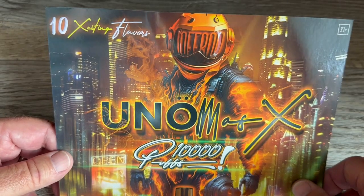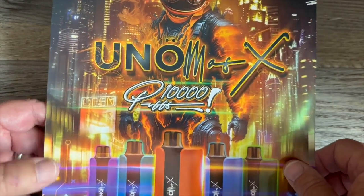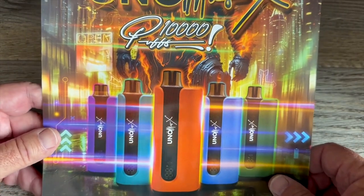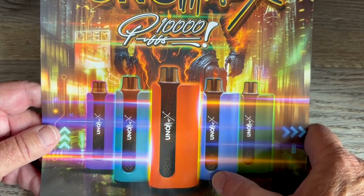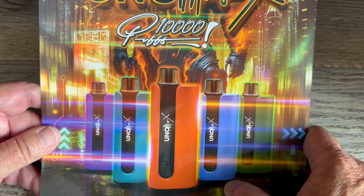It says 10 exciting flavors are available. It's the Uno Más X. 10,000 puffs. You know, a lot of companies are claiming 10,000 puffs. It does have a little display on it, so that's good. So right off the bat, it looks like you're going to be able to see your liquid level and possibly how many puffs you've had. It's probably battery and liquid level.